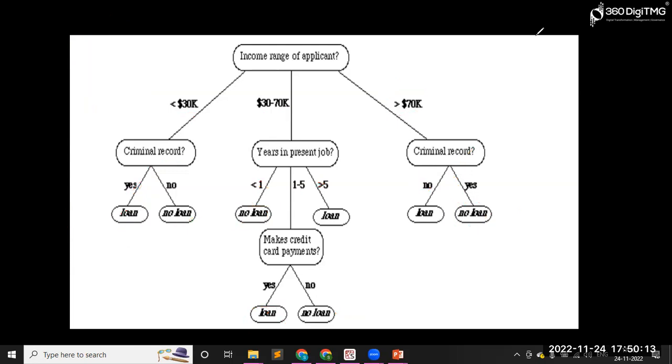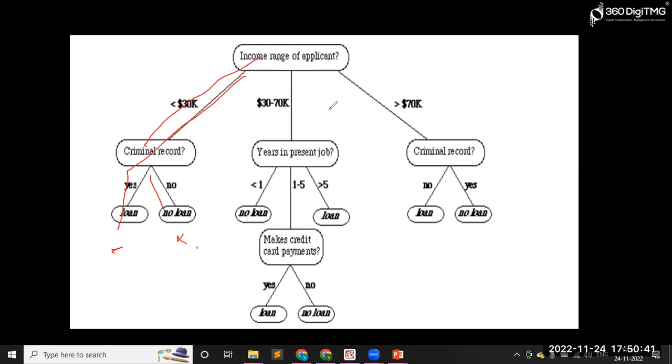So how is the decision tree coming up with all these things? We are not the one who is coming up with it. The decision tree will be coming up with all this based on the income of the applicant. So these are the rules. When the income of that particular applicant is less than 30K and they don't have any criminal record, in that case, we are not giving a loan. This is one rule, this is one more rule, and this is one more rule, something like that.